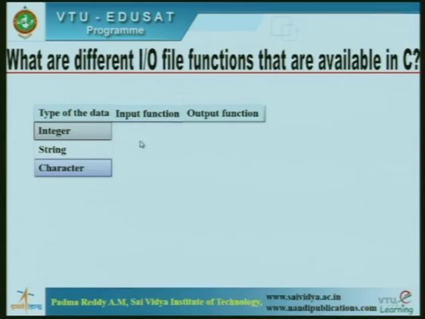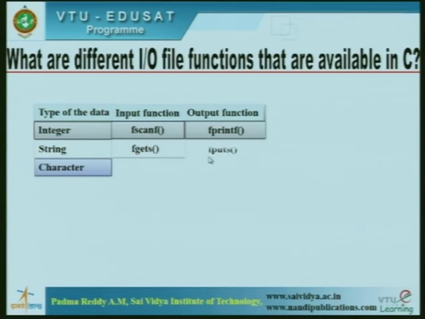We normally use fscanf for input and fprintf for output. For string we normally use fgets for input and fputs for output, and for character we use fgetc, and for writing into the file we use fputc.